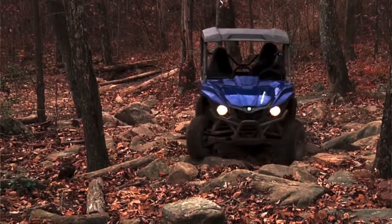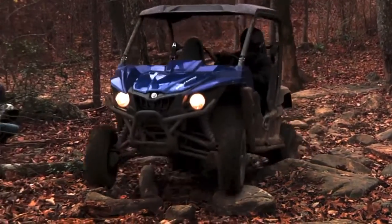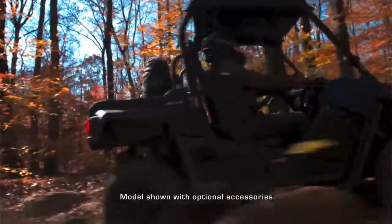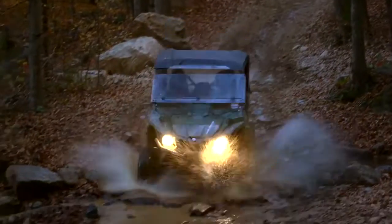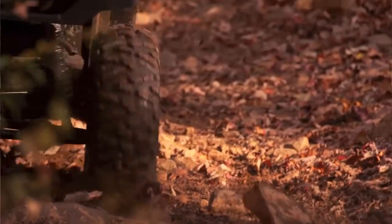Talking about the suspension on the new Wolverine — it's fully adjustable. We didn't have the opportunity to adjust it and had it in the medium settings, but going over small bumps, big bumps, and rocks, it handled everything. It's very impressive, and I love the fully adjustable suspension — it's going to be the top of the class. There's no other unit out there with adjustable suspension like the new Yamaha Wolverine. We hit a rut probably 18 inches deep — I thought for sure we were going to break the front wheel off. It just barely bottomed out and kept on going. Very impressive.